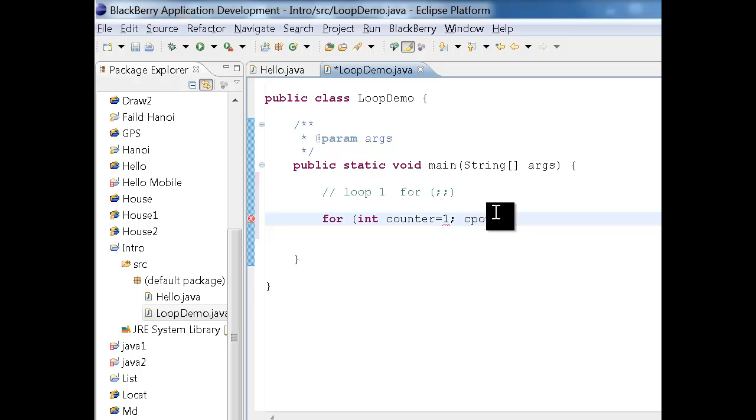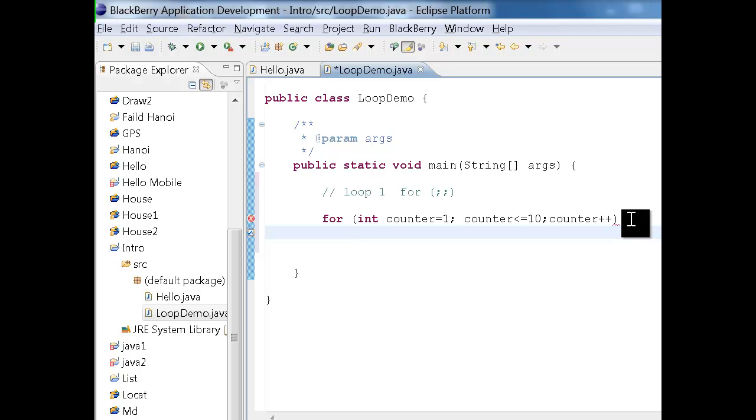The second section will be the conditional section: how long the loop will be executed, until the counter reaches 10. And the third section is how the counter will be changed during loop execution, and you can see that the counter will be increased by 1.